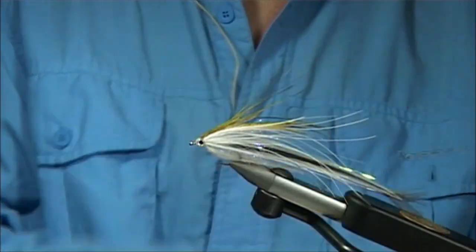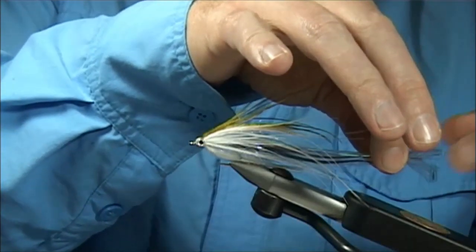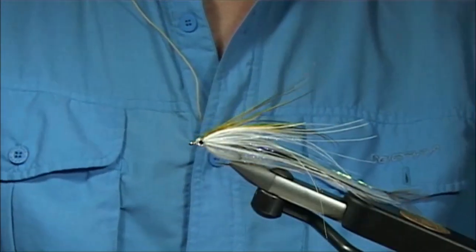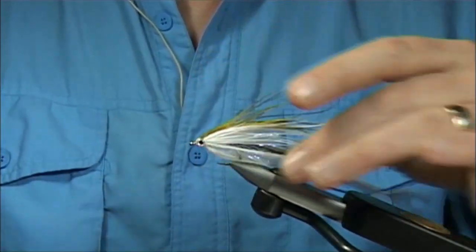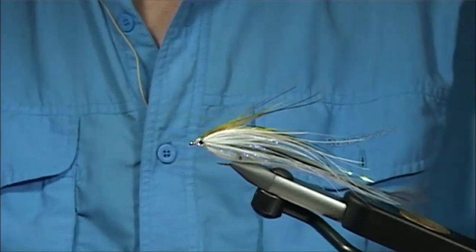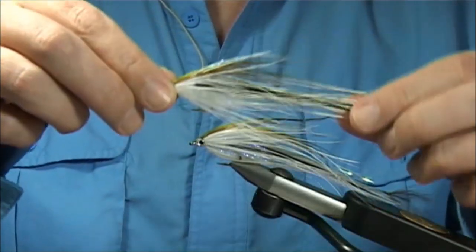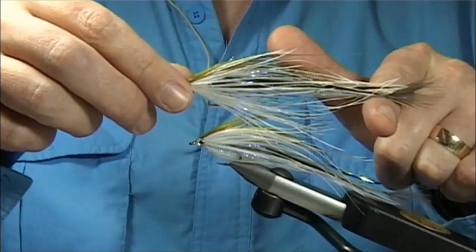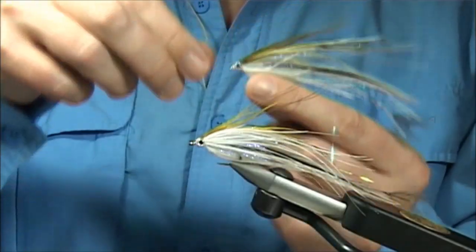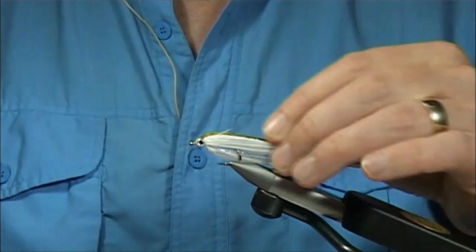The tail is surprising how well it works. I've tied this pattern for many years — I used to tie small fry patterns with it for rainbow trout in the lochs, using a material called chickaboo, and it worked extremely well. This is just a bigger version of that for saltwater. You can tie them slightly darker — there's one here with some of the darker badger — or you can make it pure white. This is tied slightly bigger. Good fun to tie. This one a wee bit lighter — colours are up to you. It's just a style, a style of what I liked.